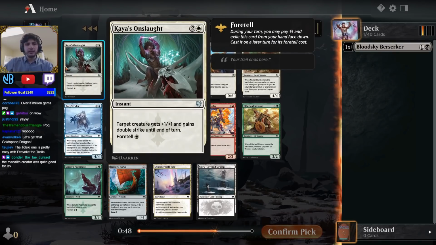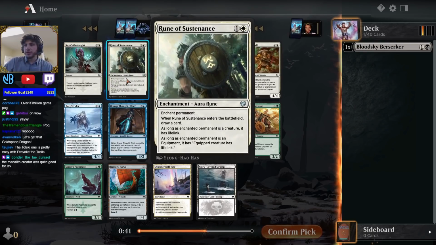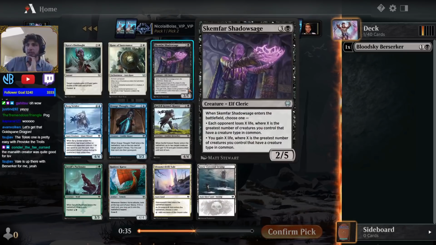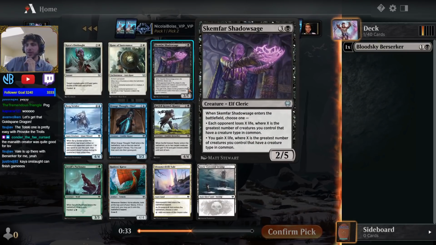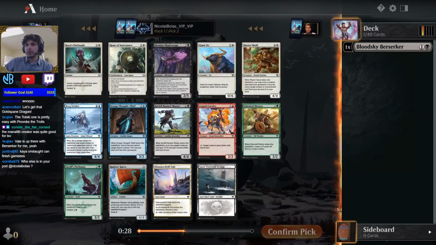As a combat trick, I think it's solid, but it's not a card that I'm going to take early. Rune of Sustenance can be good, especially if you care about casting 2 spells, because it replaces itself, so it's easier to cast 2 spells in a turn. Next, Skemfar Shadow Sage can do good work, especially if you have a lot of barbarians, berserkers or elves. Those are 2 tribes that you'll mainly be using that with.